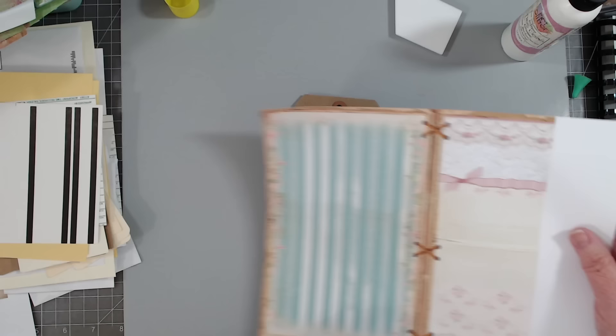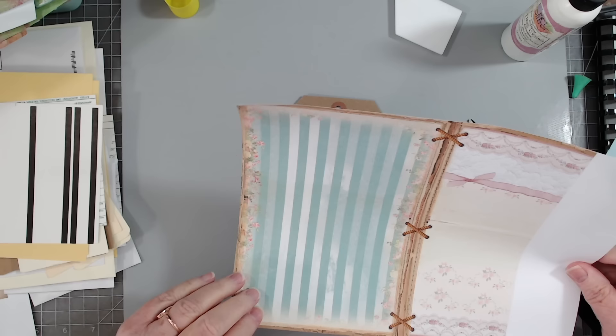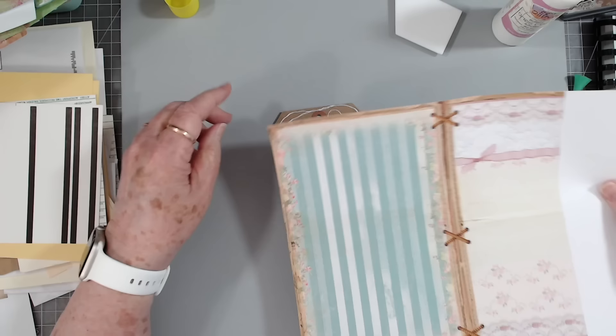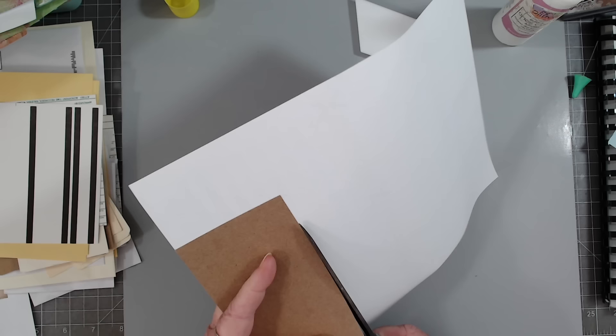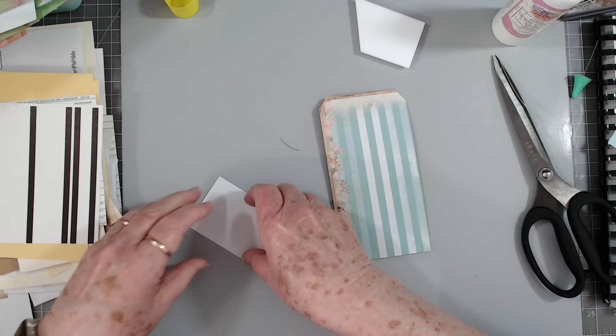Let's see what we're going to put on this — I may put something kind of plain and then put a flower on top. See, that printed wrong. Sorry, my sleeves are driving me crazy today — I wore long sleeves because it was cool this morning and now they're dragging everything off the table and just bugging me. I'm having to pull them up and they won't stay up because they're tight. You ever have those days where you just feel like your clothes don't fit? I have those days quite often.